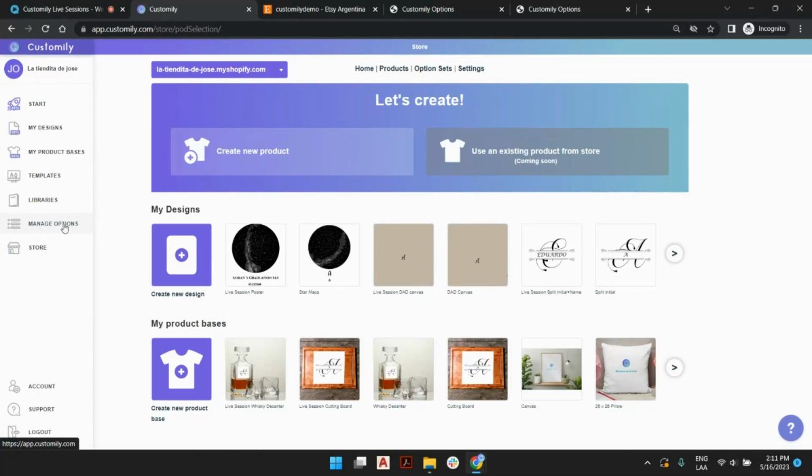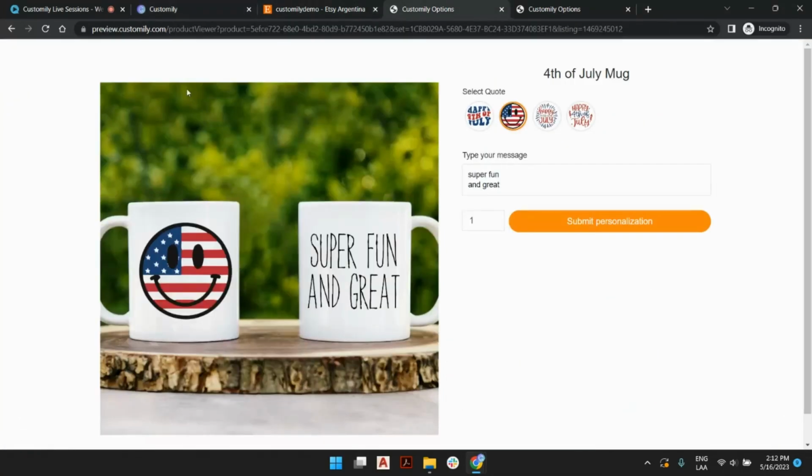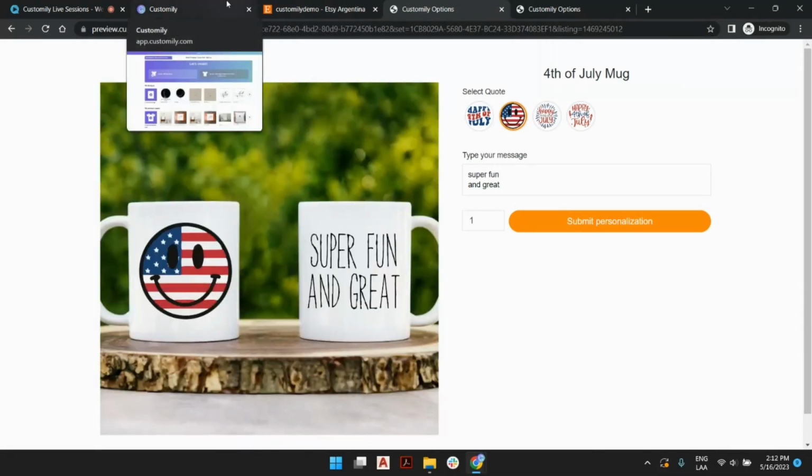This is the interface for Etsy stores. Now the cool thing is nothing stops you from having a Shopify and an Etsy store, and you'll be able to start sharing information between those eventually. But right now, when we go to the template part, remember the template is what loads here. You'll be able to share those between different stores.